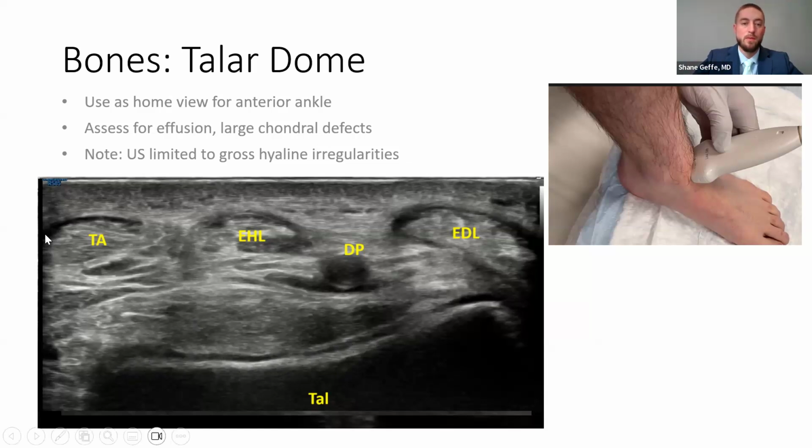So going from medial to lateral, it's tibialis anterior, typically the extensor hallucis longus, and then the extensor digitorum longus. And oftentimes the dorsalis pedis is quite pulsatile, depending on which system you're using. You can see that in high definition and differentiate that between the vein as well as the nerve that are running in the same area.